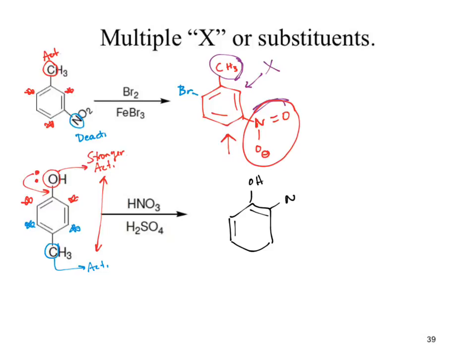And I would expect my what group? I'm not adding a carbon here. What group am I adding? The nitro, NO2, to go to my ortho position. Why did I pick the one on the right, not the one on the left? They're the same. I'm right-handed and the one on the right was closer. Okay, they are chemically identical. Make sense? Any questions?